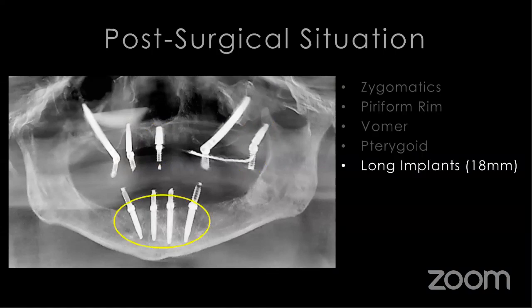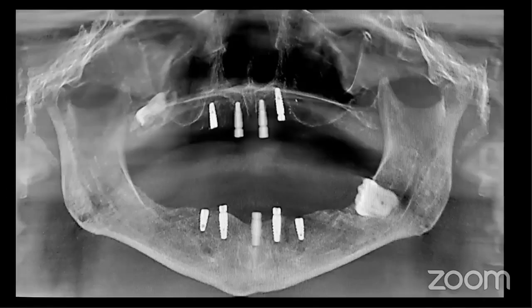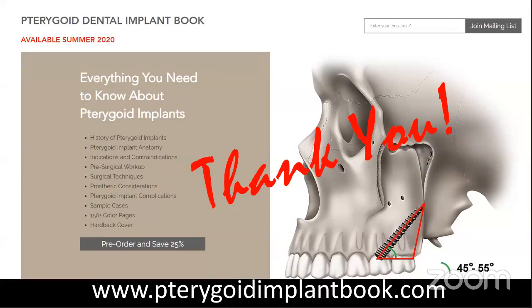In the mandible, we ended up placing a couple of long implants that were engaging the inferior cortical bone of the mandible. We had to do this because one of the reasons there were so many implant failures in this case was that his bone was just very, very soft. It was type 4 bone just everywhere. You can see that I was able to place a pterygoid implant on one side, and I was not able to place a pterygoid implant on the other side, because where he had one of the impacted third molars, there just was not very much bone available in that area. But we were able to take this, change it to this, and take the patient from having no teeth for the last almost 2 years to having teeth that he could smile with and chew with and be happy with. And the pterygoid implants were able to contribute to that.